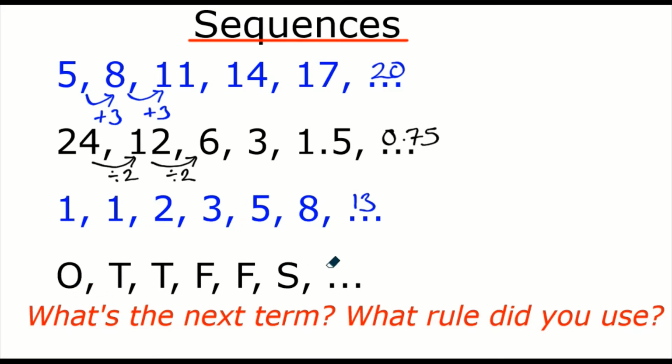And this last sequence here, a lot of people find this really difficult, but once you spot it, it's really straightforward. This is just the numbers 1, 2, 3, 4. We're taking the first letter of each number. 5, 6, so the next number is 7, which will give us S.